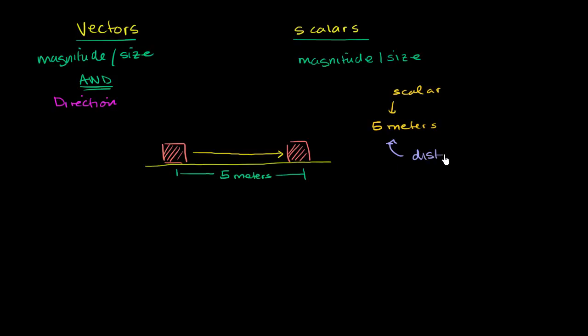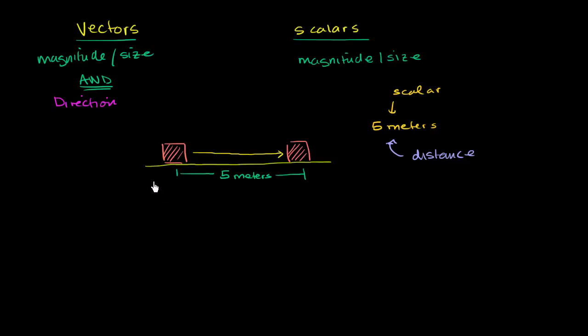So this is distance. We could say that this brick, because of my picking it up and moving it, has moved a distance of 5 meters. But if I didn't show you this picture here, and someone just told you that it moved a distance of 5 meters, you wouldn't know if it moved to the right, to the left, up or down, or in or out. You just know it moved 5 meters.